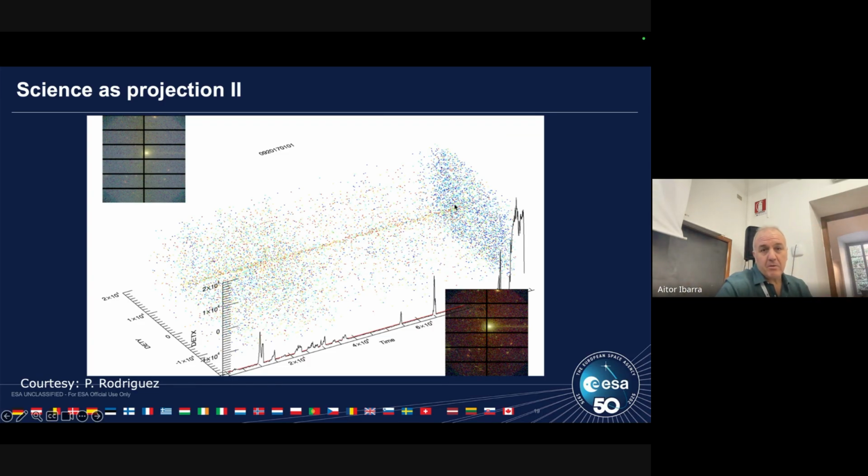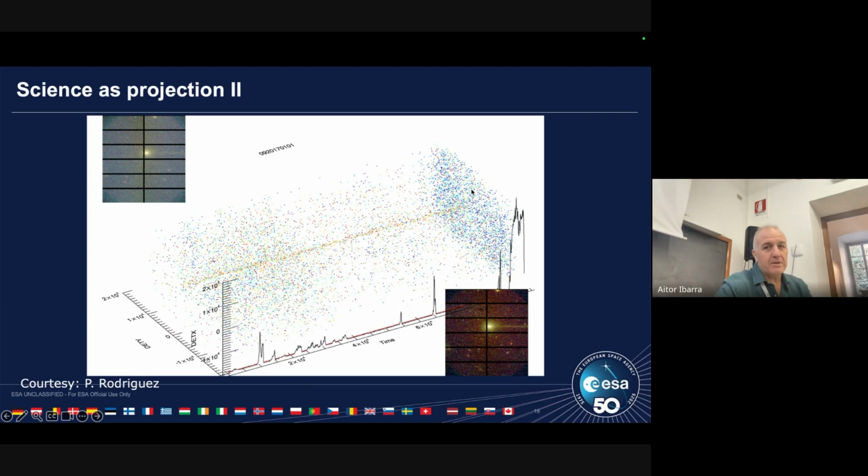And in this particular case, you see the source, which is this one, in the central part. I didn't check it, but I guess this observation took place at the end of the revolution. And normally at the end of the revolution, when you are approaching the Earth, you start having radiation from the radiation belt.